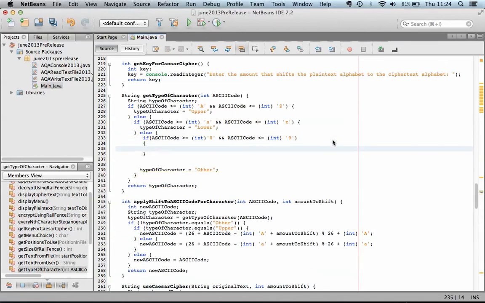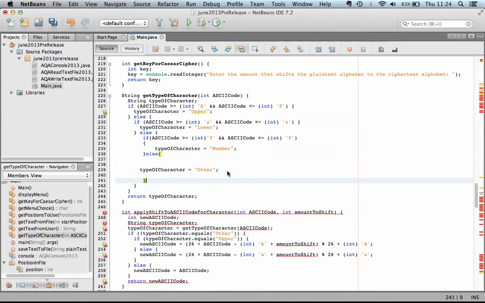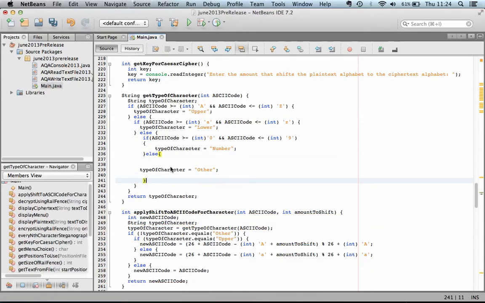If it is, we need to classify the type of character as a number. So type of character equals number. If it's not, then that means that it's an other. Just indent the code. Okay, so there's the first bit done.